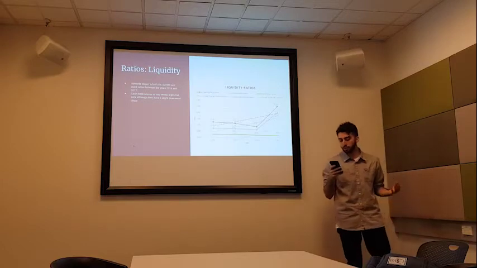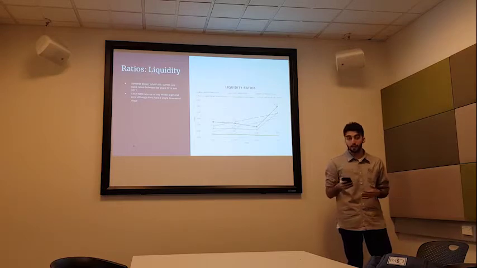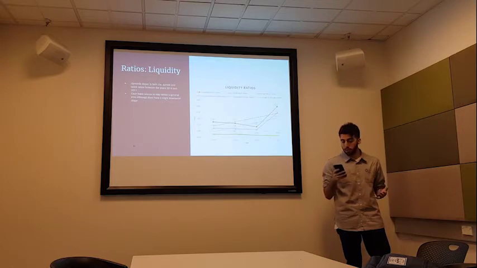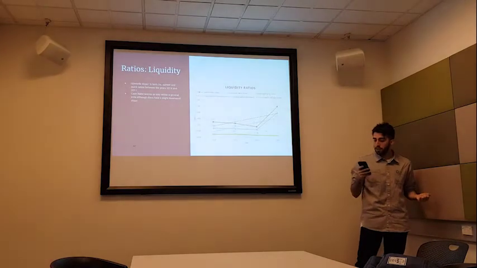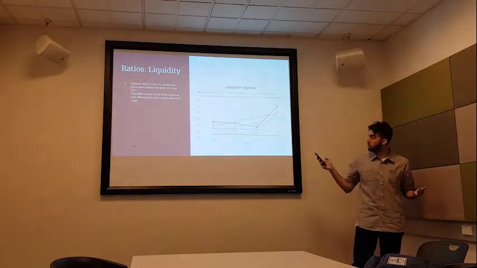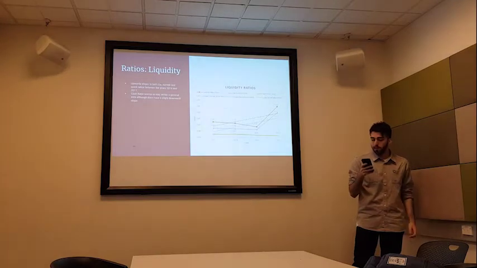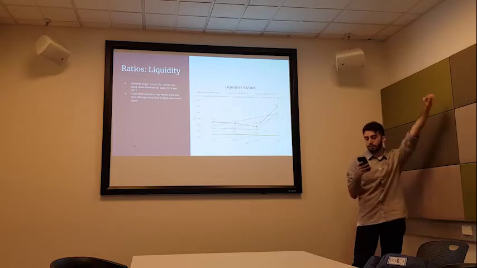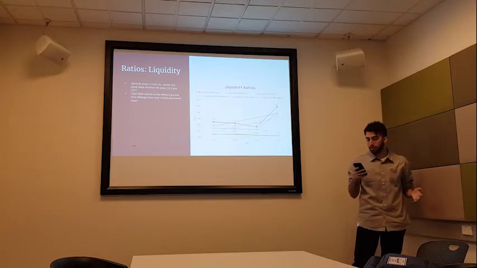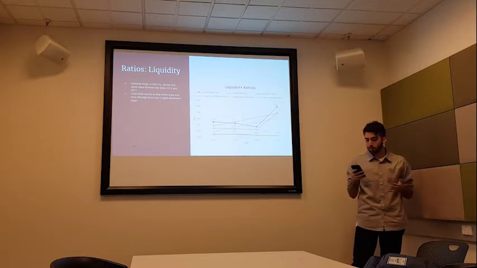Lastly, we move on to the cash ratio, which shows whether a company is at risk of financial difficulty in terms of their ability to pay off short-term debt through cash in hand. The risk factor is to determine whether the ratio is above or below 1. Since the ratio is below 1, the company does not have the same amount of current liabilities as it does cash equivalents, and we see a slight decline in the linear representation of the cash ratio. Throughout all the years, there hasn't been enough cash on hand to pay off all the short-term debt, suggesting the company is at risk of financial difficulty, although this could also be a result of longer-than-normal term credit.